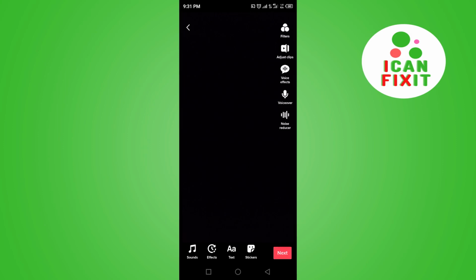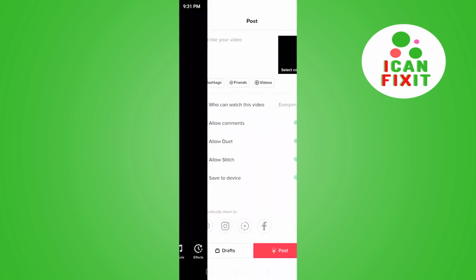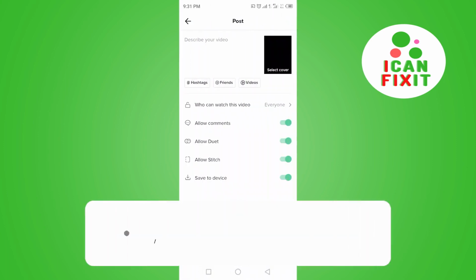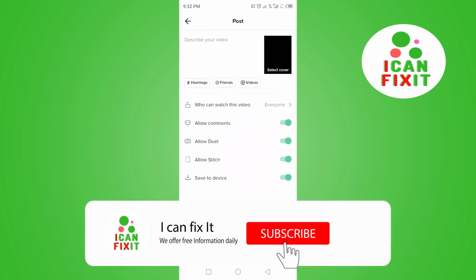Once you've chosen one, what you can do is to click on next if you can see the button. If you can't see the button like me, you want to go ahead and just tap on your screen. So you need to play the voice effect and listen to it and see if it is what you actually want. If it is what you want, you want to go ahead and click on next, and then you want to go ahead and tag your video and describe your video and post your video.